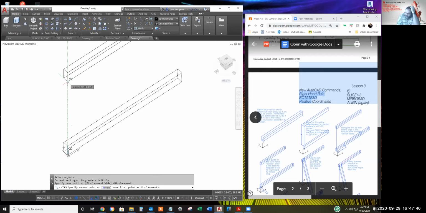If I had started this project on 0, 0, 0, I could specify 0, 0, 36, enter, and use absolute coordinates. Anyway, the way you type the relative coordinate is start with the @ sign.